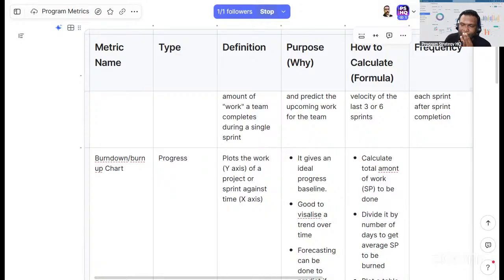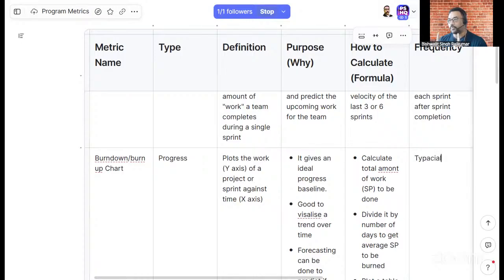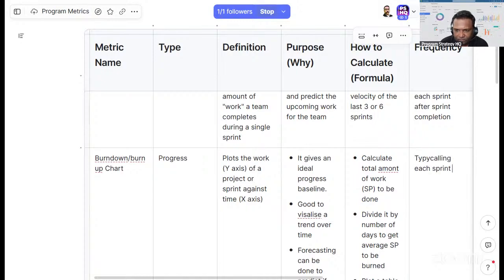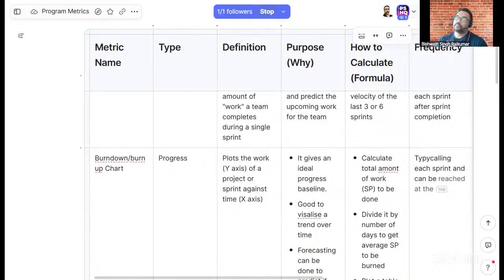Okay, frequency. Once in a sprint, right? Or do you have to update daily? I mean to say that depending on the amount of user story burn, we can start plotting the graph, but the entire graph is for one sprint. I will say typically each sprint. It can be plotted ad hoc based on request also. If someone asks, you can immediately use it. Normally we get to know every day how much of the story has burned, so based on that, we can plot.